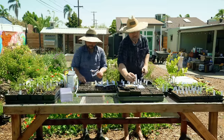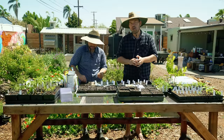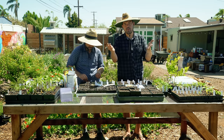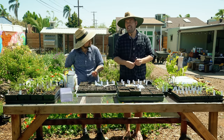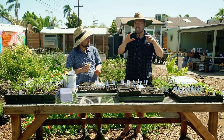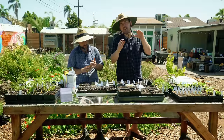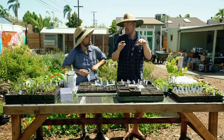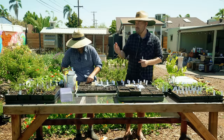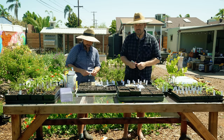We did a trial last year — as perfect an experiment as you can get at our garden scale — with transplanted beans versus direct sown beans, harvested at the same time. Basically they ended up evening out, but the period before they evened out was very awkward. The direct sown ones germinated a little quicker and didn't have that situation where when you transplant beans in, it's like 'where's my nitrogen?' for a while and then it finally hooks. You get these lower leaves that yellow. And then they kicked and they kind of matched. So it's another one of those things where it's like, does it actually matter?